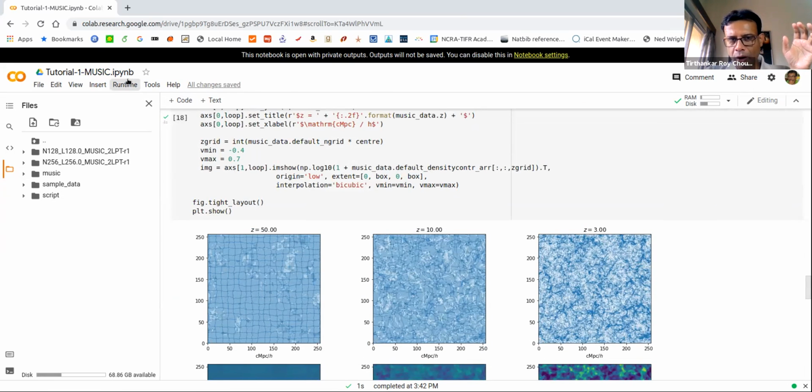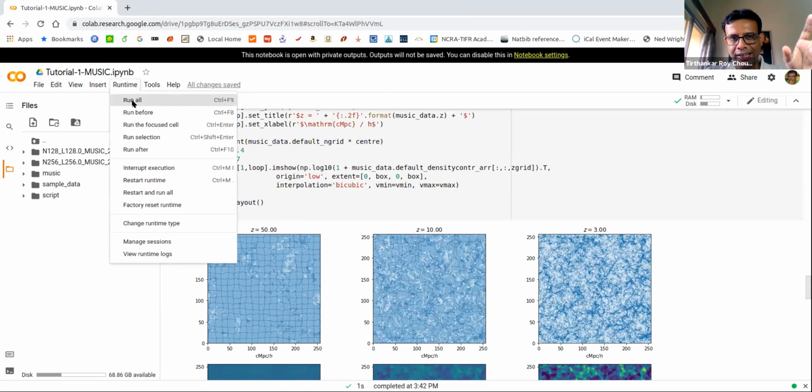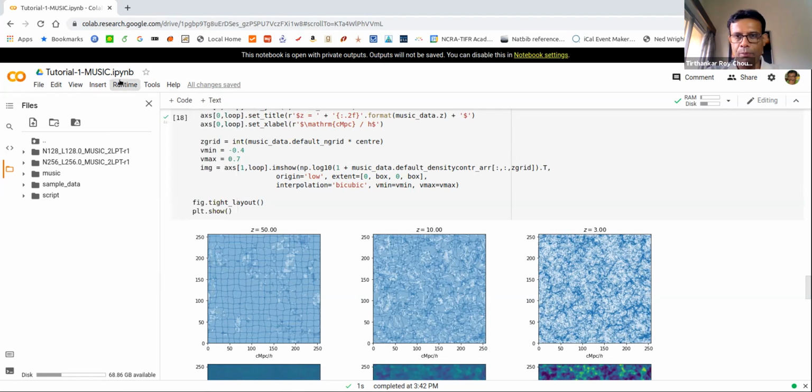There are options where you can go to a cell and either ask it to run everything from the beginning, or ask it to run after, meaning it will run that cell and everything after that. There are many sophisticated ways of running, but you have to understand the logic and run it appropriately.